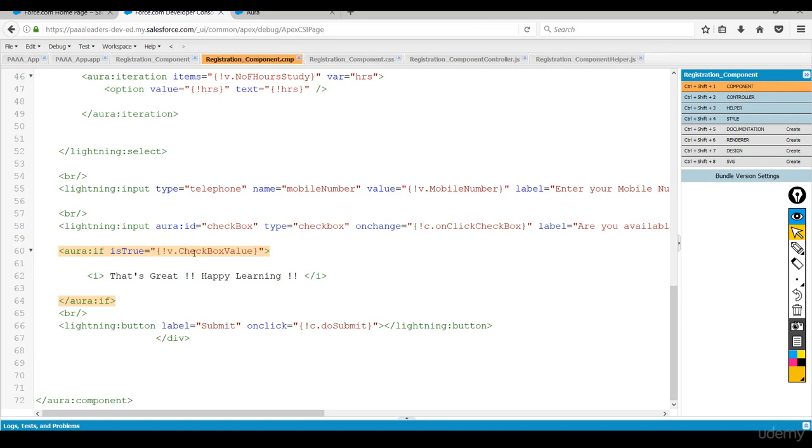Now, when this checkbox value acquires true value, then this text will come up. If it acquires false, this text won't come. Makes sense, right? Now, before this, what I can do is have this within this aura if. Alright, let's check.